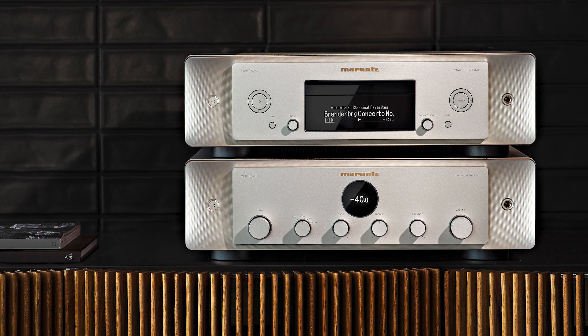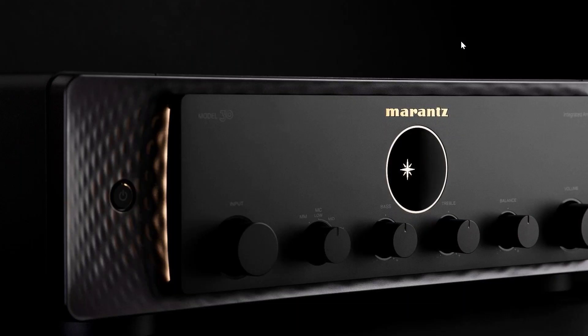We've always had this interplay of light and form, which we want to pick up with Marantz. We spent a lot of time tuning the LEDs to have that same warm glow you might get from a tube valve amp. There is a rigorous focus on symmetry and alignment — everything aligned beautifully. Easy to say, harder to do when you're arguing with a mechanical engineer about saving two cents on board height.